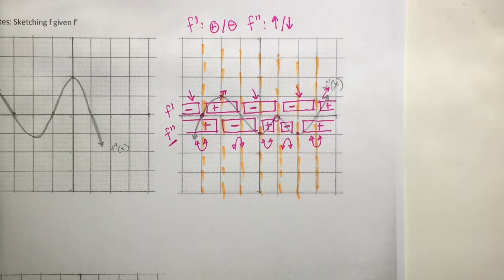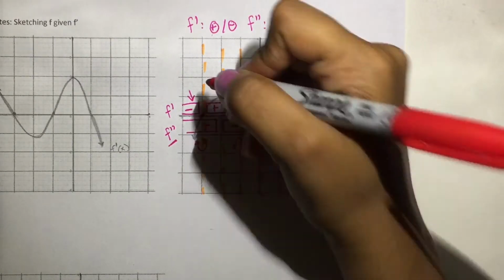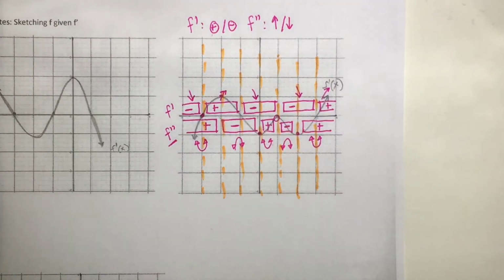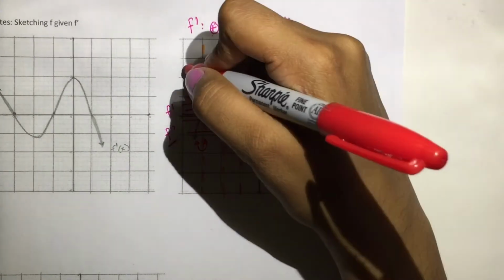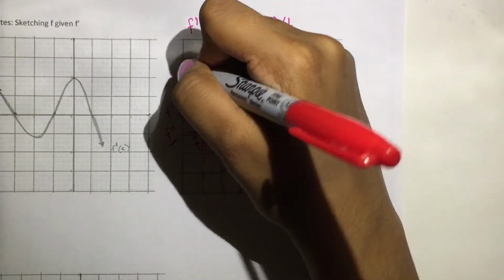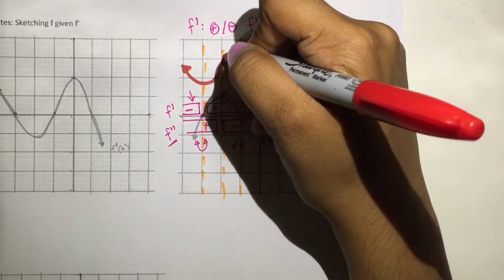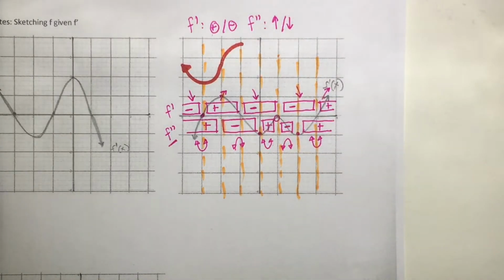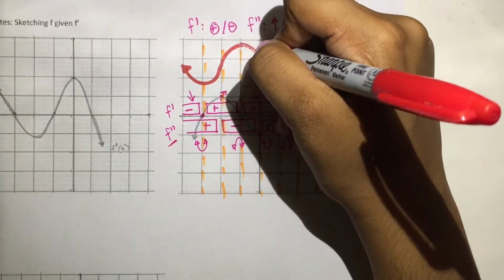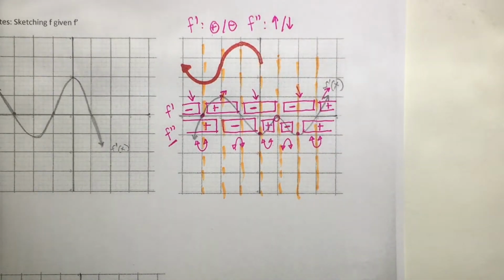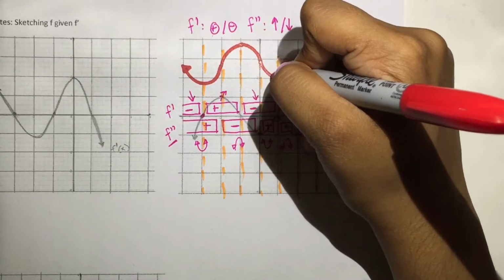So we know that first the graph goes from decreasing to increasing while it's concave up. Therefore, the graph must look like this. Therefore, the graph begins like this. After that, the graph remains increasing, but then it changes to concave down. So we have to change the graph to look like this. Then the graph remains concave down, but goes decreasing, so we have to simply make it decreasing. Then the graph remains decreasing, but goes concave up, giving us a graph that looks like this.